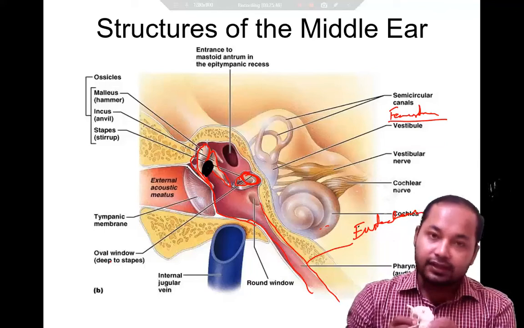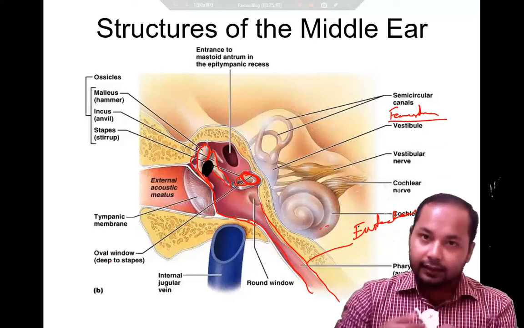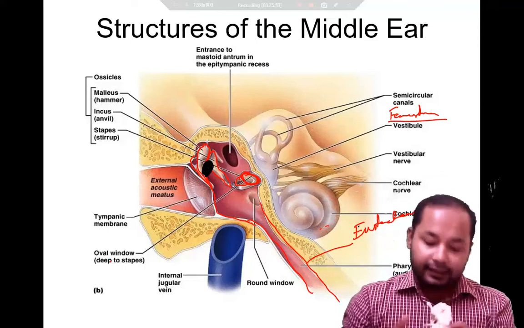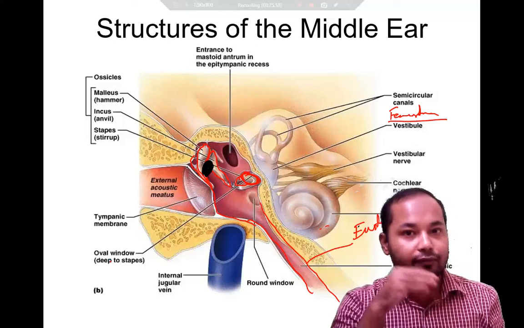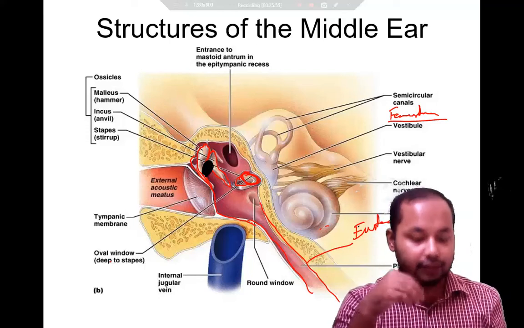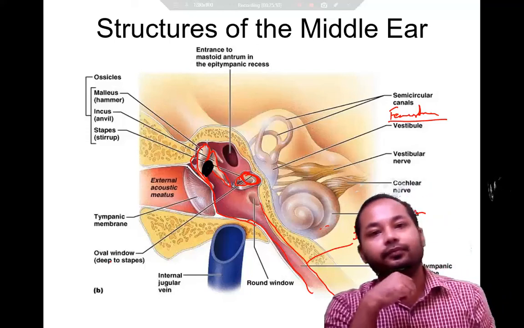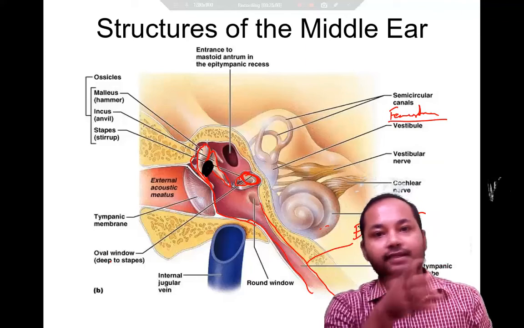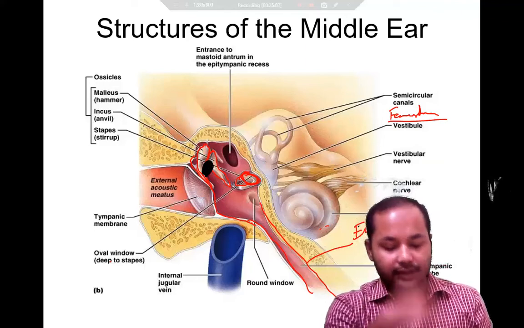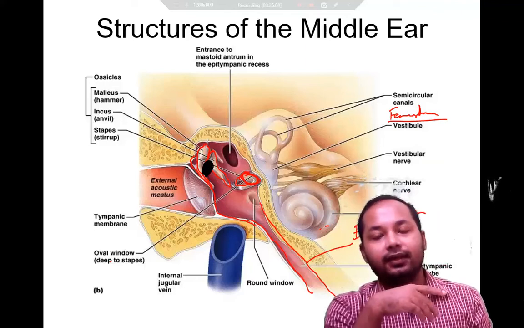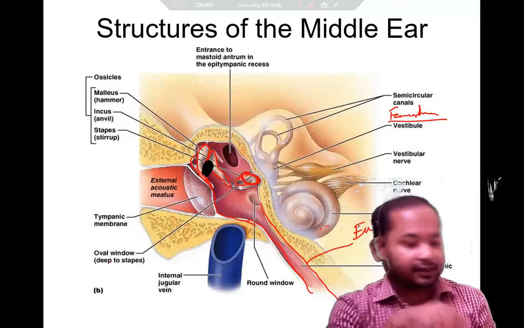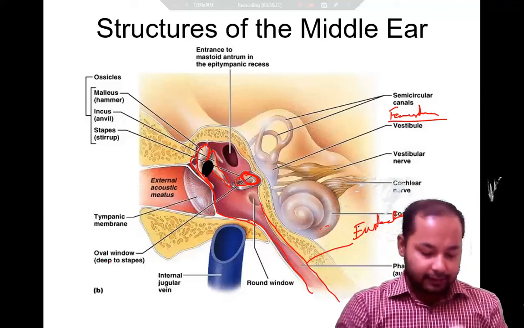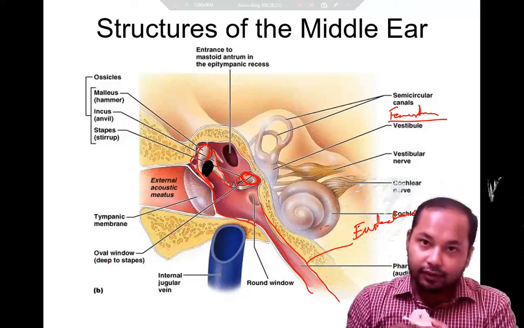If I drill in, I will get porousness, and this is the area in which you might have infection from the middle ear. In the middle ear, when there is infection, obviously there will be collection of pus. Sometimes the same infection may go on the back side, because you see this is the external auditory meatus.